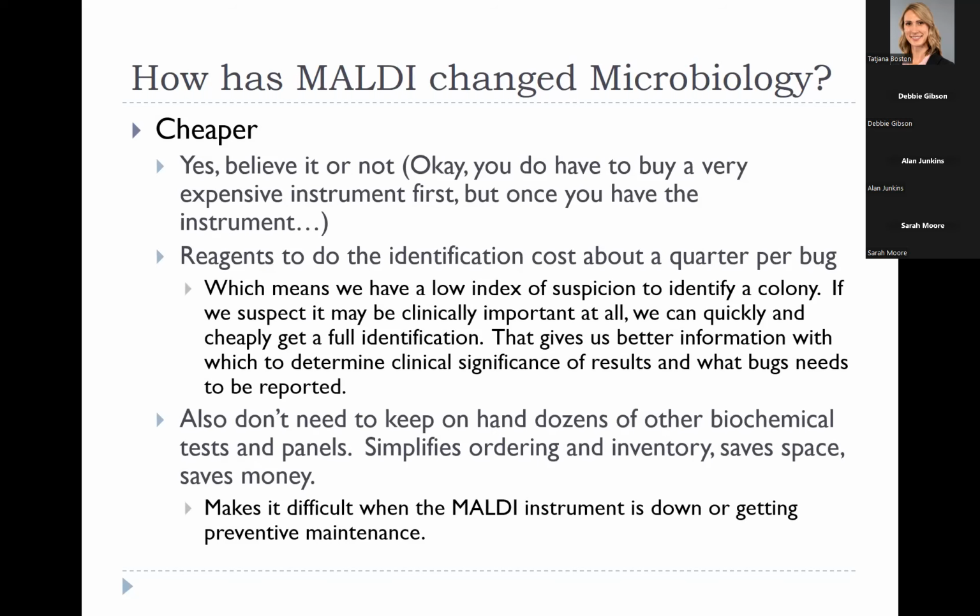Let me give you a couple more examples. Corynebacterium kroppenstedtii. That was one of the first ones that we got when we went to MALDI and said, what the heck is that? Never would have been identified. It would have been called Corynebacterium species. But this is a common cause of chronic and very difficult to treat breast abscesses. So it really is important to know when you get that from a breast abscess. And every time we get this organism, it's from a breast abscess, it doesn't do anything else.